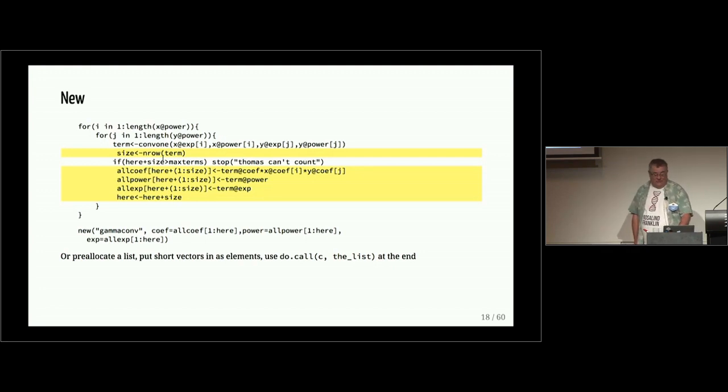And so each time round the loop, we look at how many we got back, and we slot them into the results vector. We have this cursor here that says how far we've gone along the vector. So if we get 10 terms, they go in the next 10 slots in the vector. Or you could keep them all as a whole lot of little vectors, and then at the end put them together with one call to c using do.call. That gives you simpler code. I think this gives you faster code. And as usual, there are trade-offs.